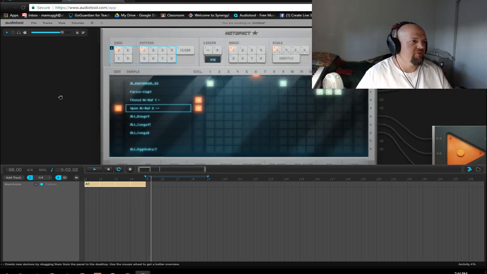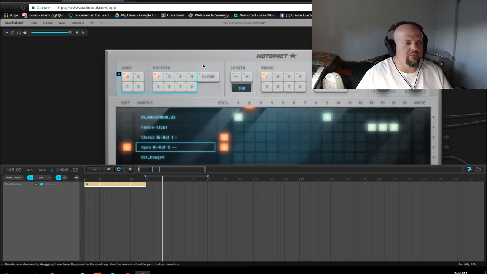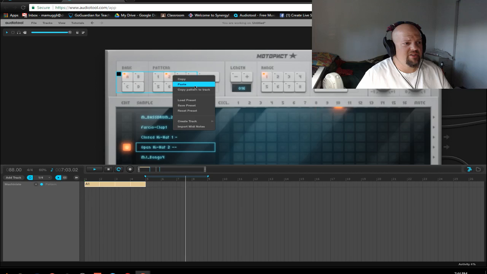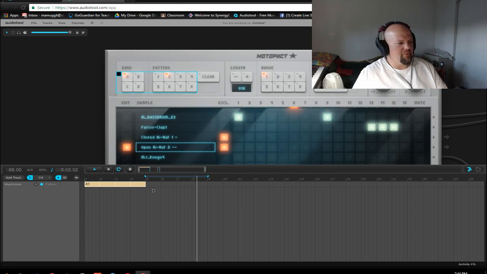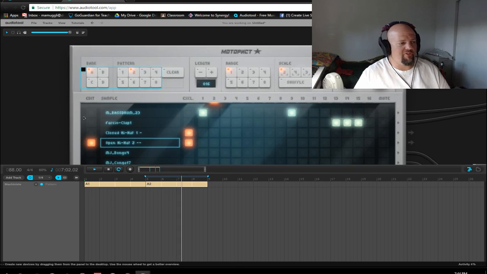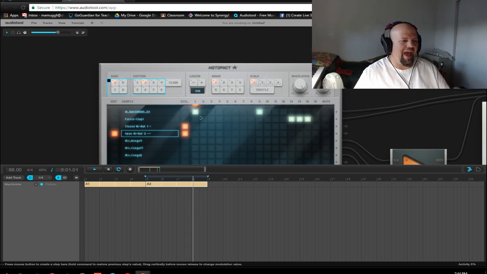Okay, so of course up here with our pattern selection, we can use right click, we can copy, and then we can paste it into pattern 2. Why would we want to do such a thing? We would want to do such a thing because we would want to add to this rhythm, right? We don't want to just keep it static or change it.